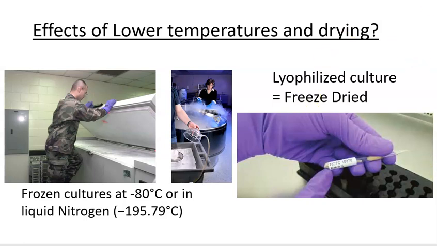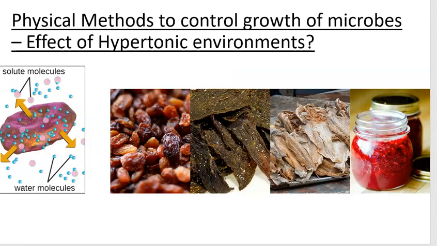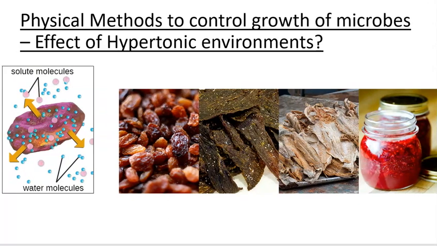So it's not necessarily used as a method to control growth so much as just stopping growth by freezing things down here. One of the other easy methods that we can run into out there that relies on a physical characteristic is the ability to add things like different kinds of salts or solutes, like sugars, to a culture, and the more of that stuff you have on the outside of the cells, the more osmotic pressure you're going to cause. And that hypertonic environment, that's where the water is going to go.